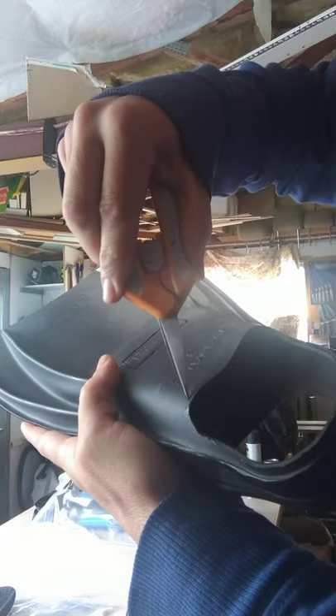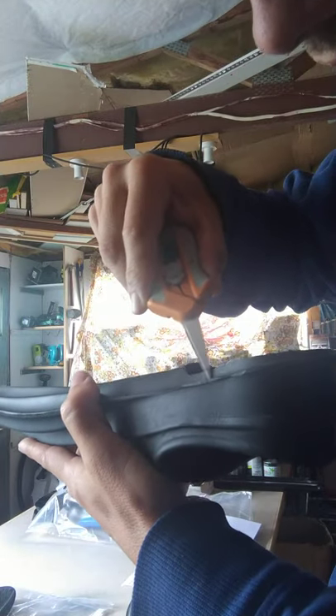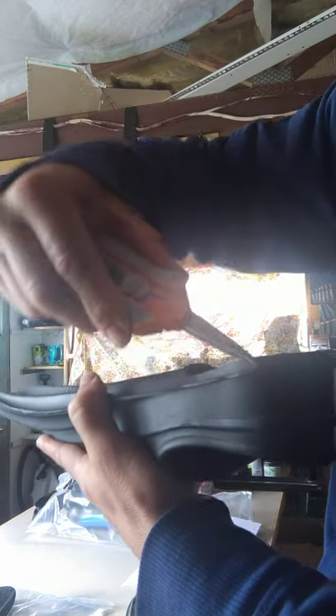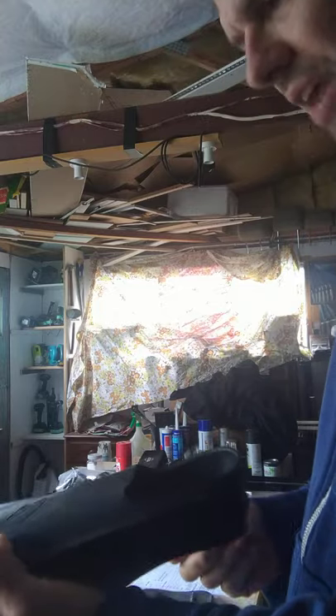So basically we're going to do a little bit of a trim. We're going to trim a little arc at the front here just to make that a little bit comfier, and then we're going to come around and trim down to that line, around the line — and that's going to make it just a little bit comfier at the back of the heel. Some people don't bother with this at all; some people have to have it done otherwise the fin's uncomfortable on their feet.